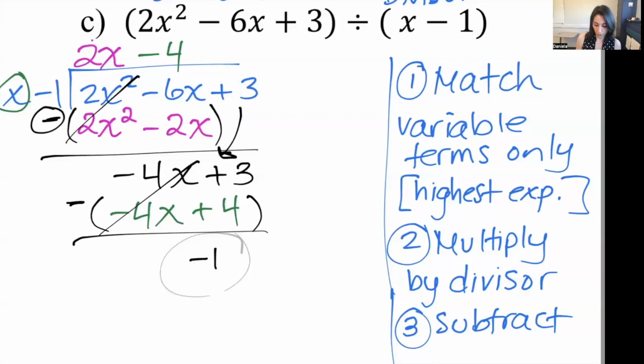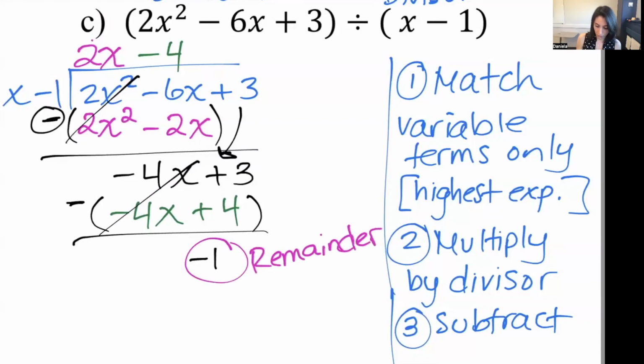Okay, and so the rule of thumb is actually when you get one exponent less than the divisor, that's when you know you're done, right? So this is to the first power here, and this is like saying x to the 0 power here. So when you end up getting one less than the exponent, you know you're done. So that's another way you know you're done. So I personally like to circle that last number because that tells me that this is going to be the remainder. Okay, so it's not like in middle school where you just get to write R1, which means remainder 1.